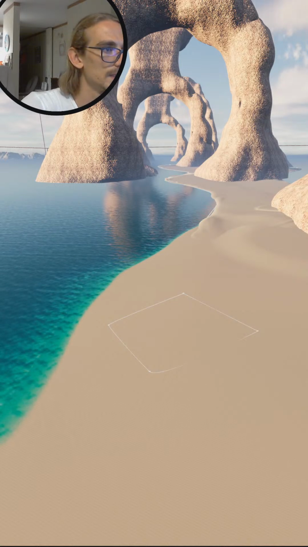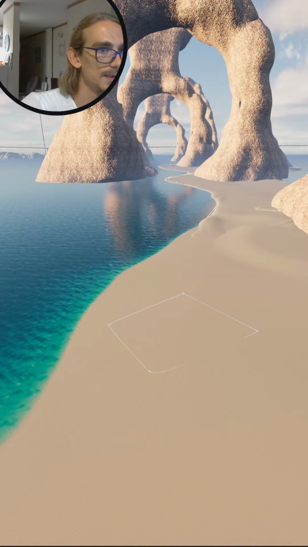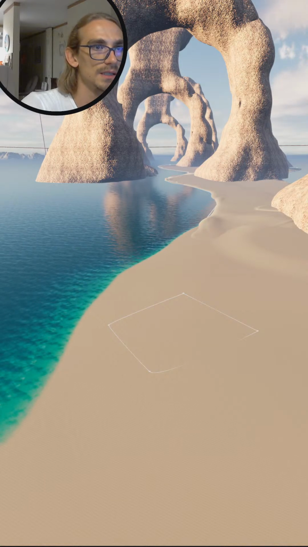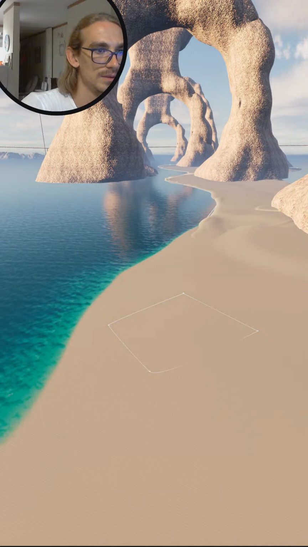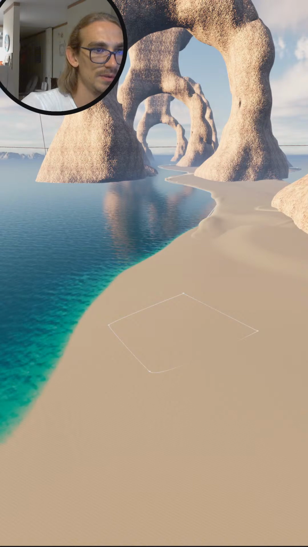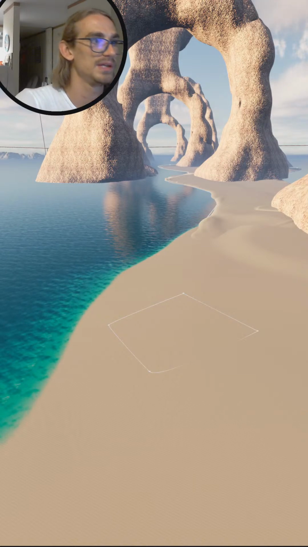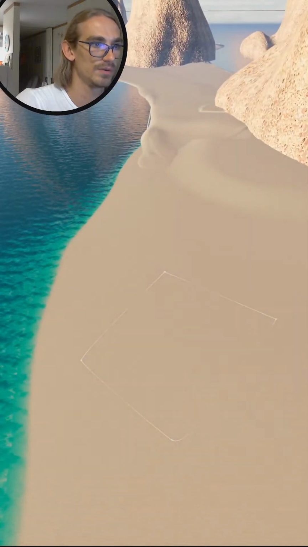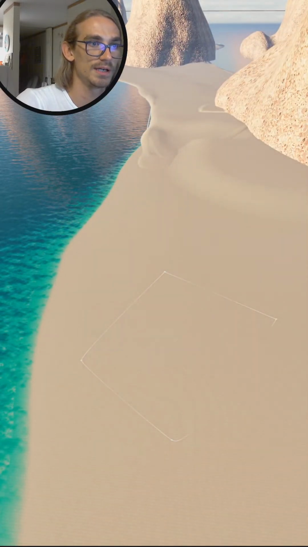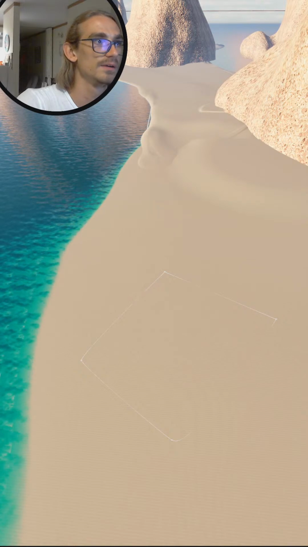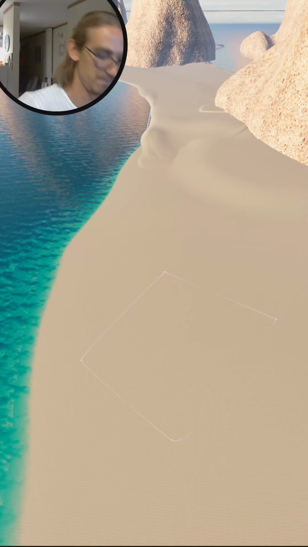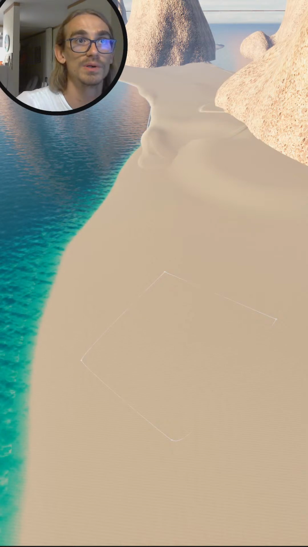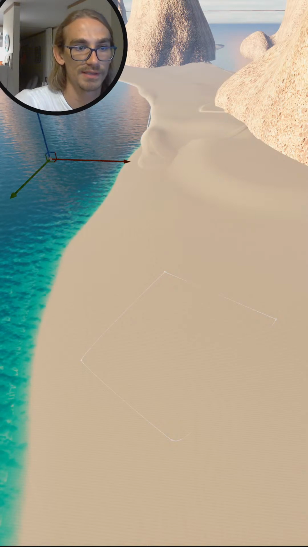Okay, interior sample spacing. Okay, so yeah, let me check. Okay, now we can actually do it. So I should be able to, let's get rid of this for now. I'll click here to break points, and I would like to go to this PCG volume and then get the graph connected on the PCG component.